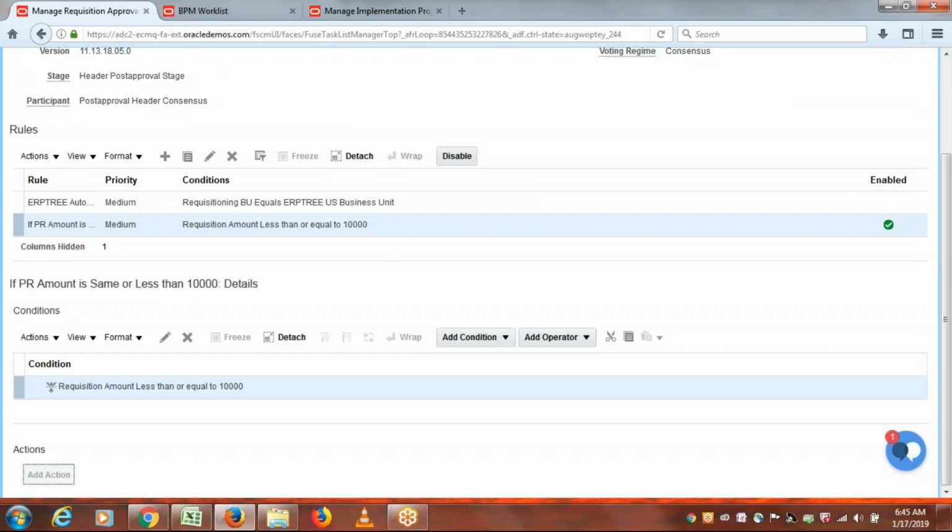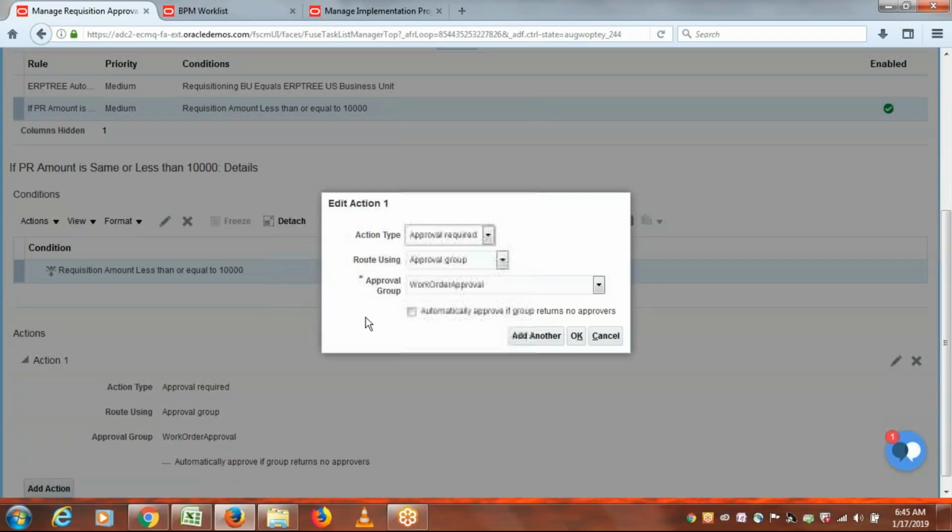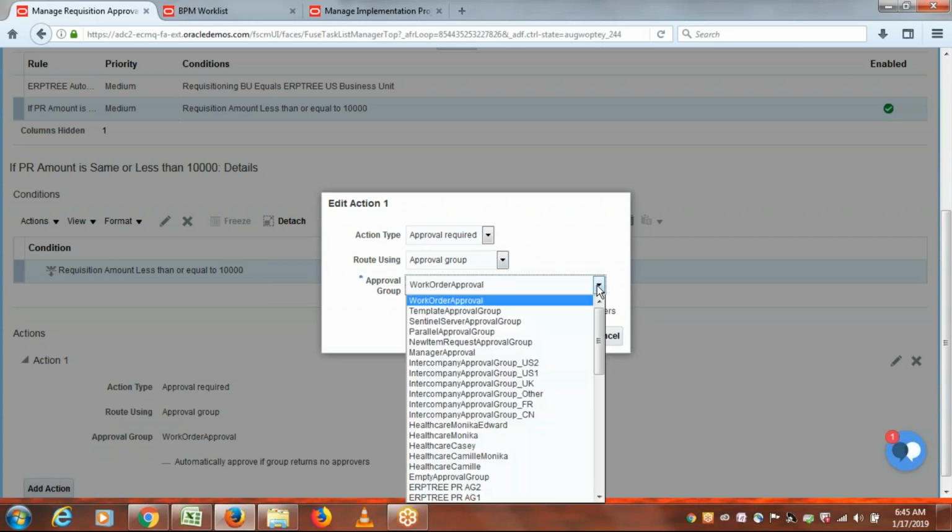Then what is the action? Add action. Earlier we selected automatic approval. Now we'll go with approvals required and route using, how you are going to approve. We have different options. These are the different levels, supervisor and all. Now we are going with the approval group. So who can approve it?